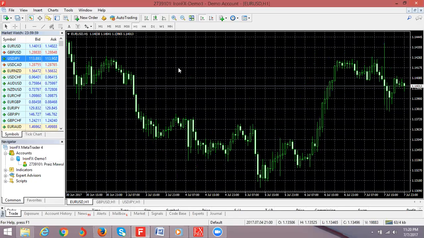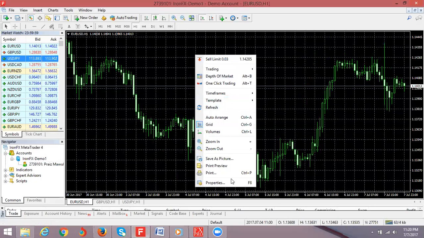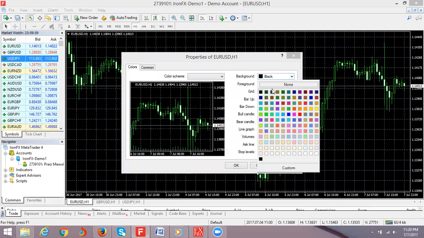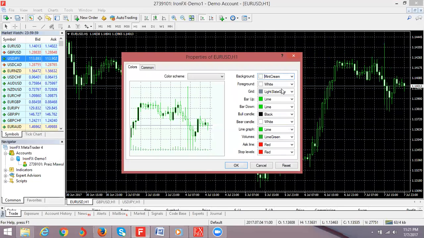But we will be using the candlestick chart to do our analysis in the preceding videos. So we'll stick to the candlestick chart. Yes. Now, after having it this way, you can right click on our screen, go to properties. Then we can change the way it looks. You can change our background to any color we want to. Yes, you can change anything you want. Let's say this color. That will be our background.